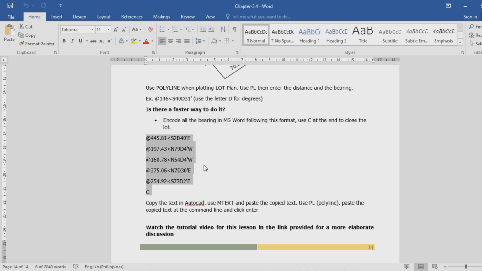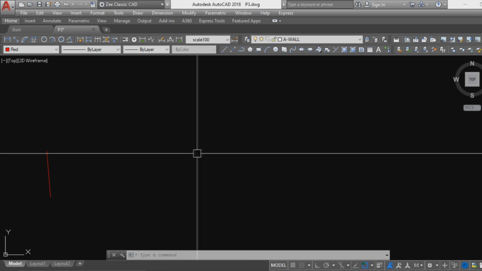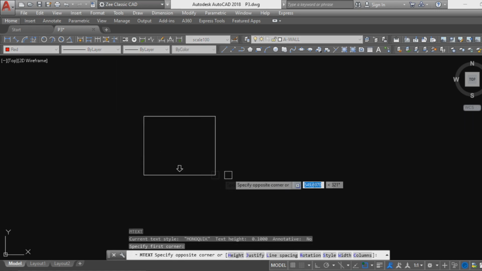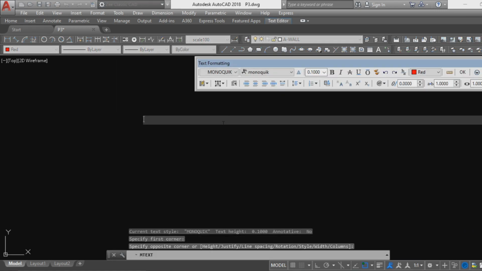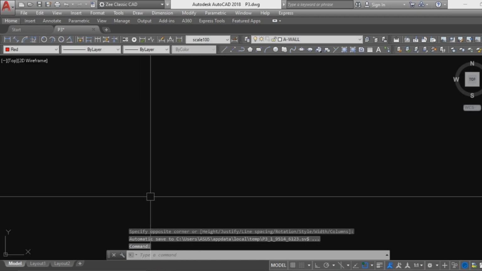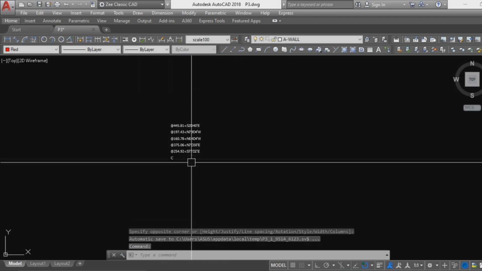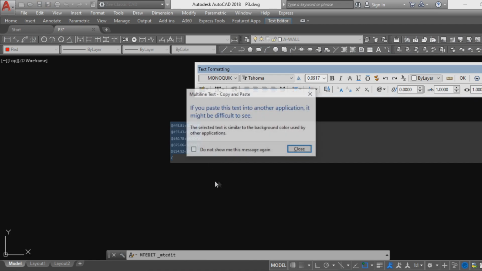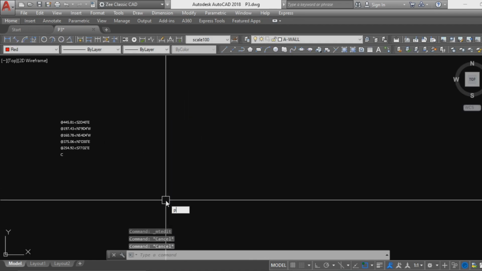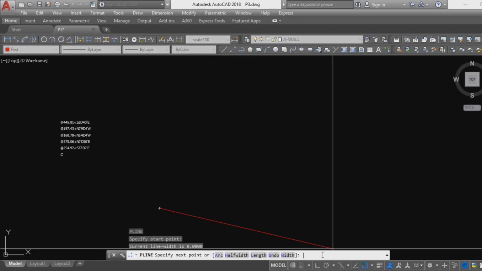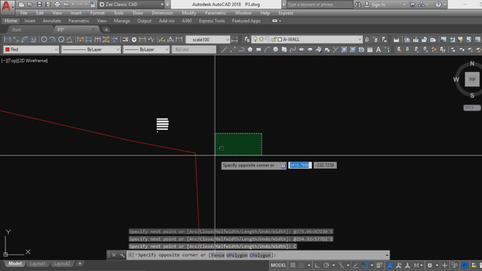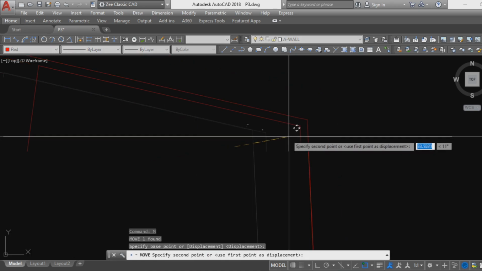So let's copy this one into AutoCAD. Let's use empty, then paste it here, then again copy it, use polyline, paste it here in the command line. There, that's your lot plan.